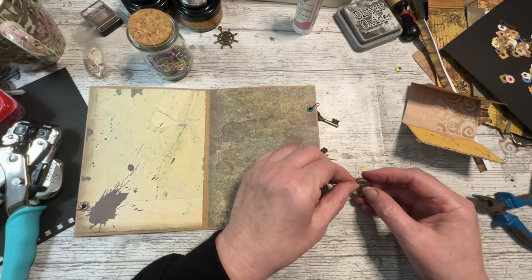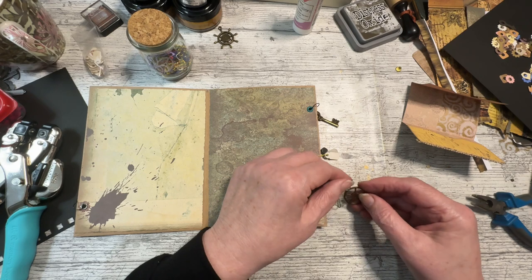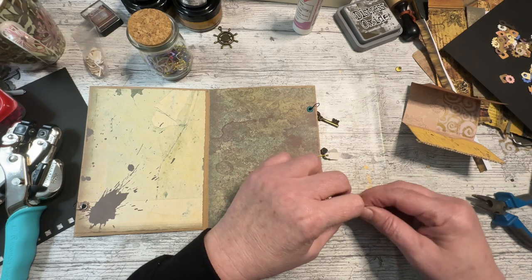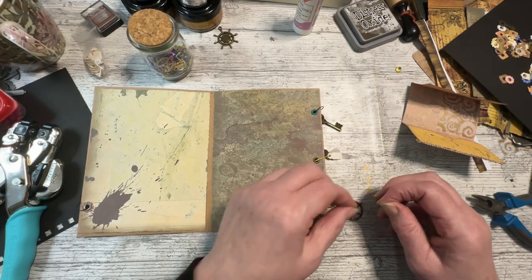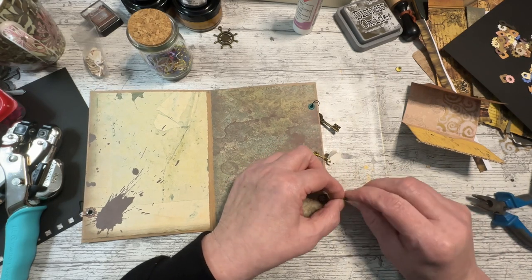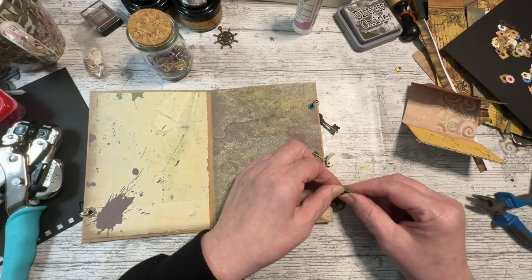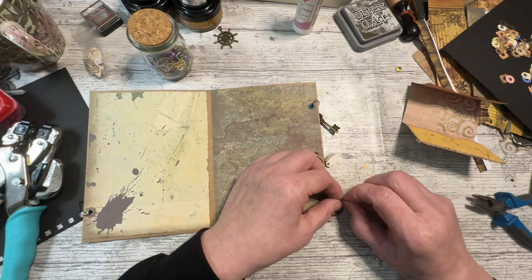So I'll just go through the centre of there, I think. No, I won't. I'll go through the edge. Let it really dangle. So is it a cog or something like that? I don't know. And then I can leave a nice long thread on here. Maybe, if I can tie.